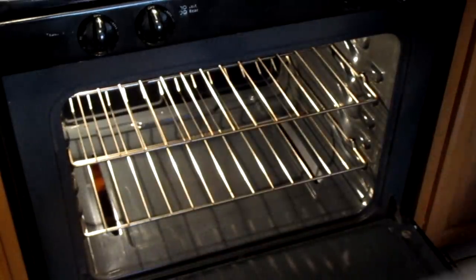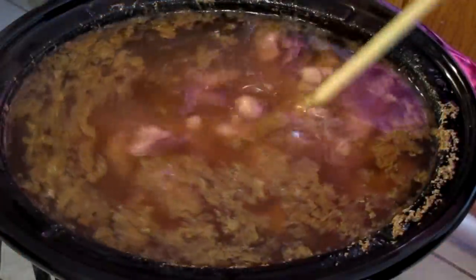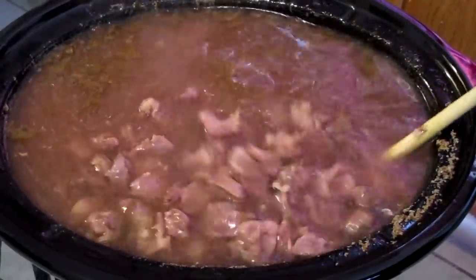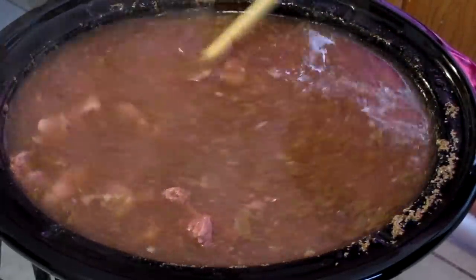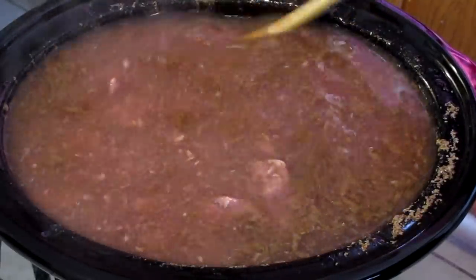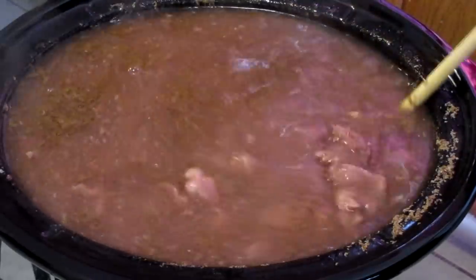I'm gonna put the blueberry muffins in a preheated 325 degree oven and bake them until they're done. Here I have my gizzards — I had slow cooked them overnight. This is about six to eight pounds of gizzards, and I'm gonna use this to make my dressing. I'm making more than one dressing, that's why I have so much. I'm making like three pans of dressing including my own.